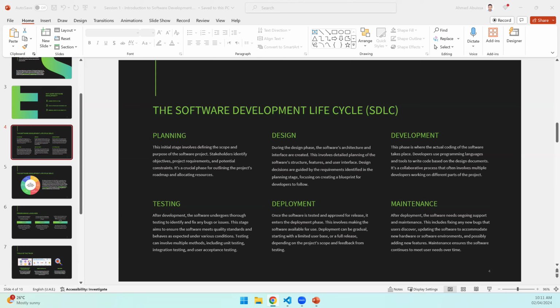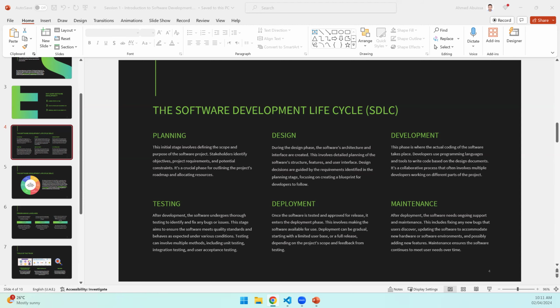I'm already sharing, correct? Okay. So quickly we go through the life cycle. We have the planning, the design, the development, the testing, deployment, and maintenance. I think earlier we have discussed it. So today we are going through more details about this.